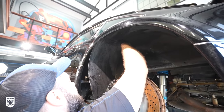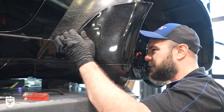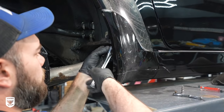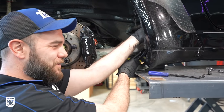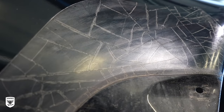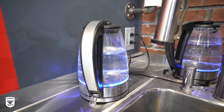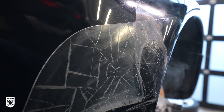While I was testing the paint and coming up with a game plan, Dan began the nightmare of removing the old and cracked clear bra from the early nineties by first removing the plastic shark fin in front of the rear wheel for easier access. I cannot stress this enough — this is extremely tedious and prone to removing bits of paint. No one wins in this scenario. But since the customer had started the project on his own prior to coming to the studio, it's time to metaphorically rip off the rest of the bandaid. To do this you're going to need boiling hot water, a plastic razor blade, and an insane amount of patience.